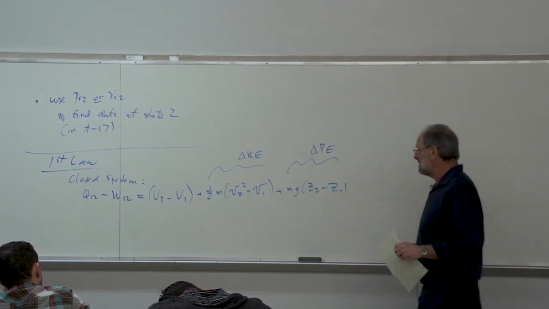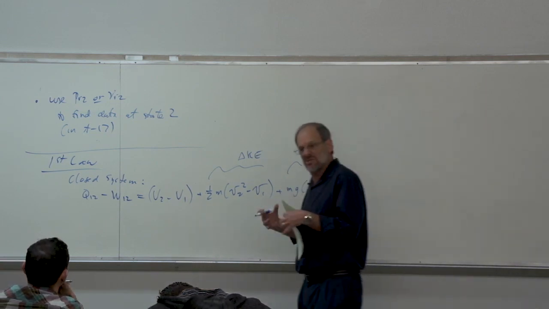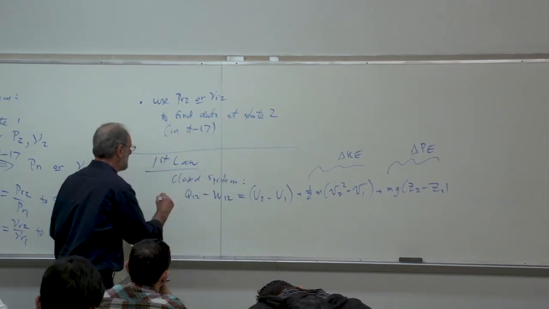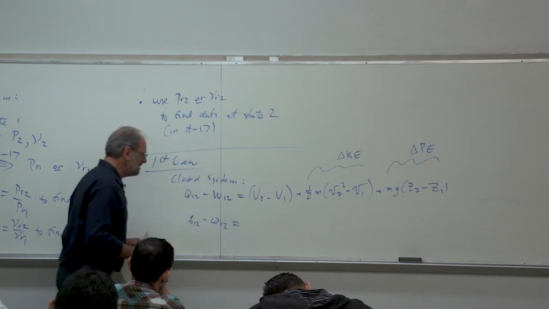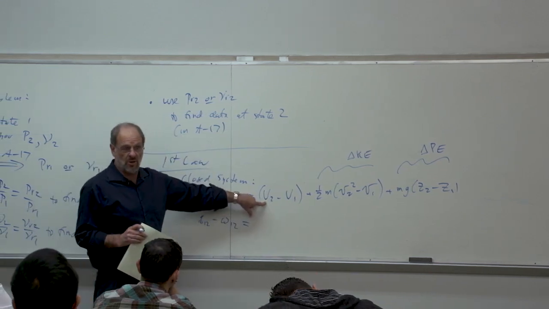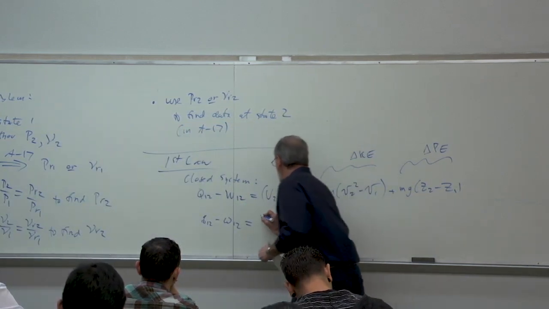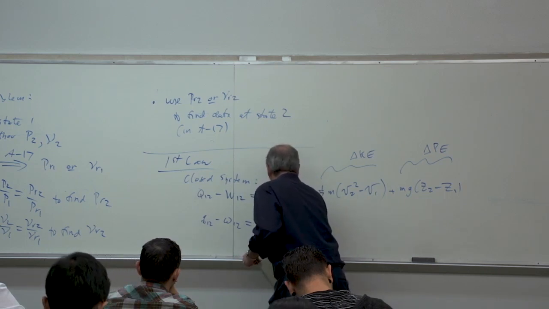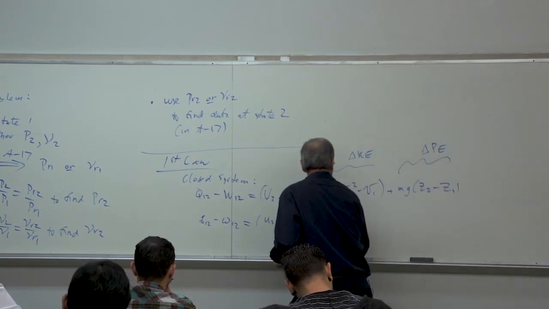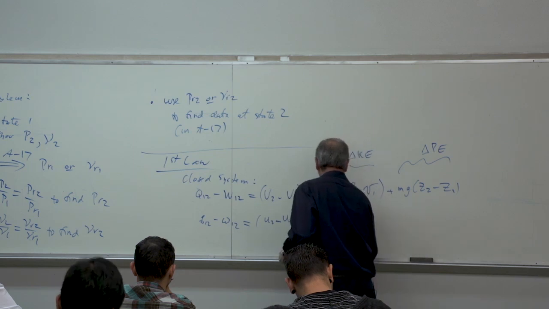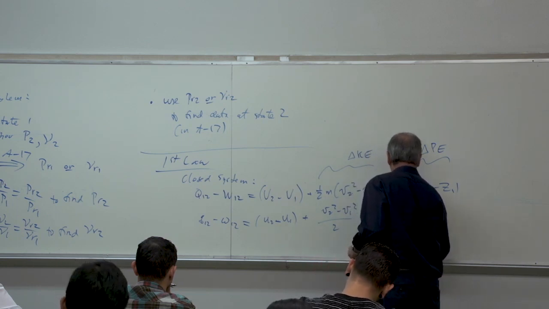I might also note that if we just divide through by the mass, we have a mass-specific version of this equation. So just divide out the mass, and we have lowercase q12 minus lowercase w12 equals, and then we would note that the total internal energy is just the mass times the specific internal energy. So the mass is divided out, and we're just left with the change in the specific internal energy. Again, these are all per unit mass terms, right? And then we have the kinetic energy change. Of course, the mass term is gone away. And we have the potential energy.